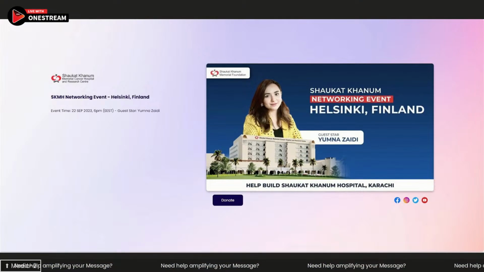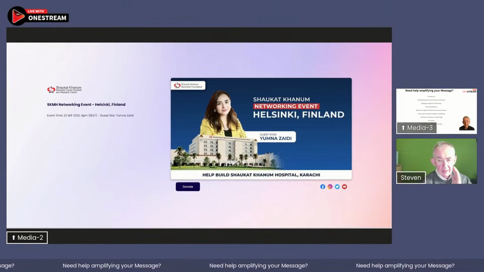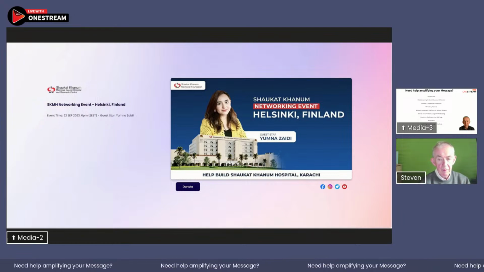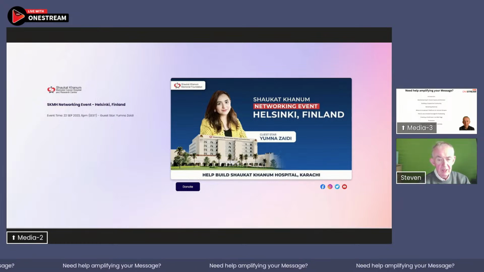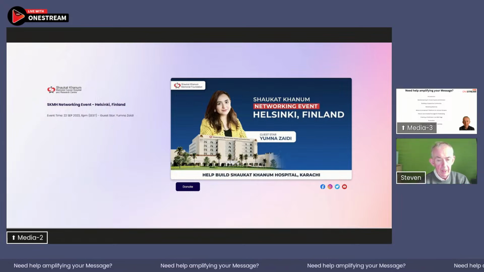And I'm going to stop screen sharing, and I'm going to come back to me. So in the background, you have a web page, and that web page tells the story of your charity or cause. It also tells people how to donate, and it is reaching out to people, and you can build a community that way as well. Yeah, there's so many different ways of actually achieving this.